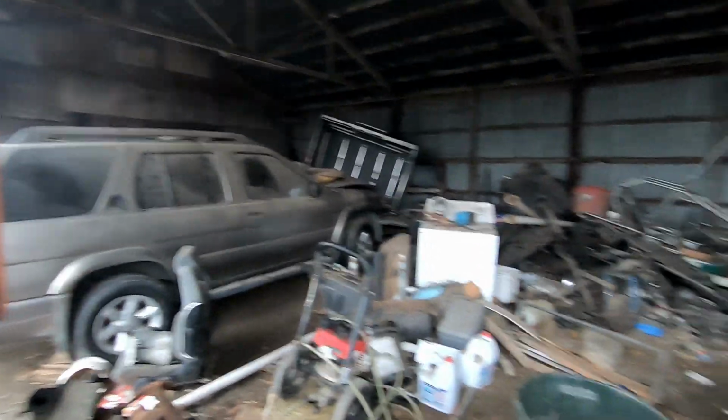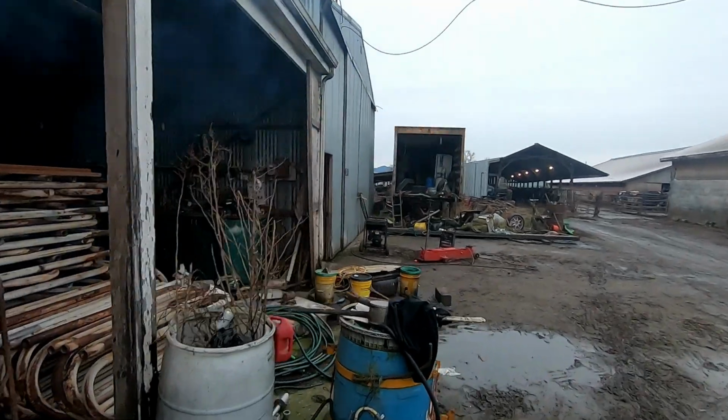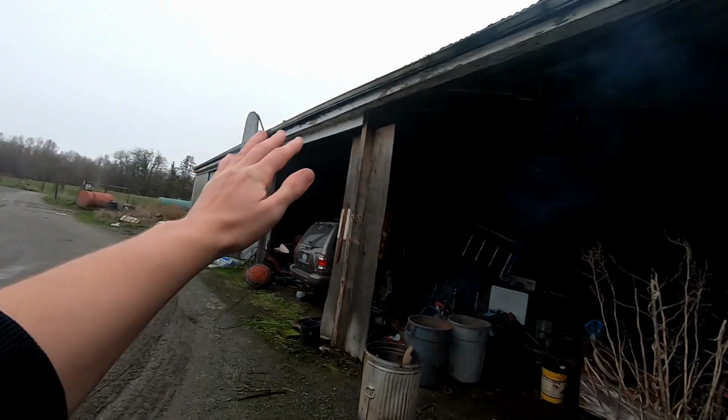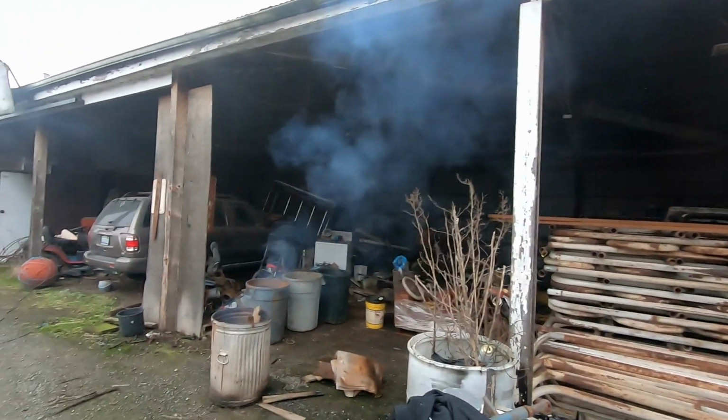It's just not good. You don't want to have this like this, because like our big shop, it's all cleaned out. You know, we use that to work on our tractors. We want to get this opened up. We're going to get some doors on here, kind of like our small shop down there. Make this way nicer than what it is.